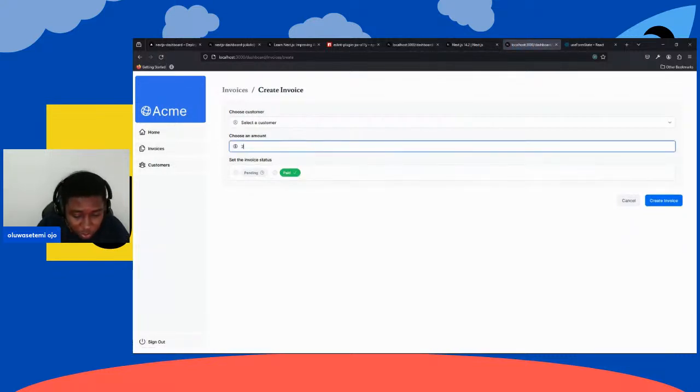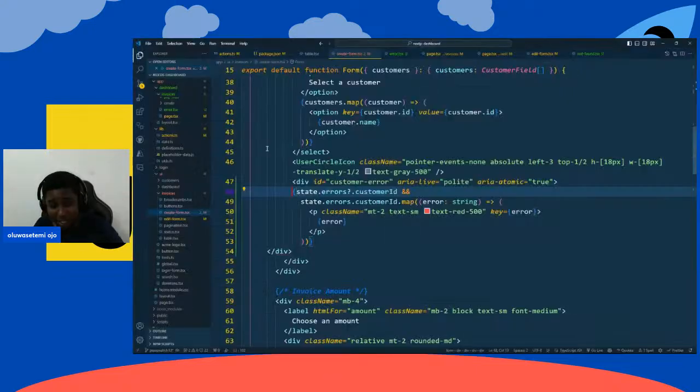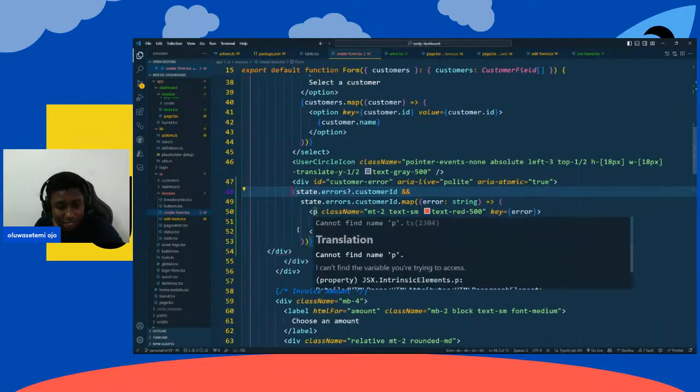So let's say we put 14 here and you try to create. So this error is coming here. So that is an example of the server side validation that happens.